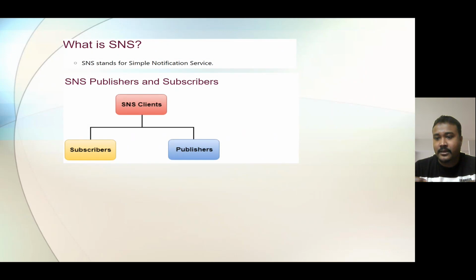Basically, it's like if you know Kafka or that kind of thing, right? Notification topic here basically is a topic, and all subscribers subscribe to the topic. Whenever the publisher produces some message to that topic, the subscriber will get it automatically. AWS provides that kind of mechanism, which is SNS, Simple Notification Service. So we'll use this one for our alert purpose.